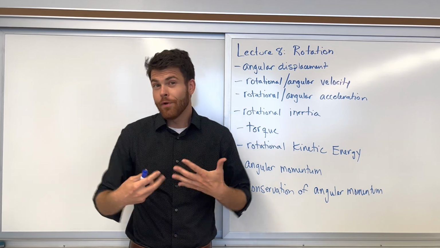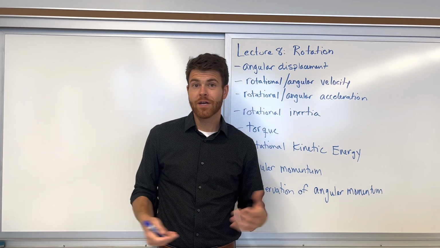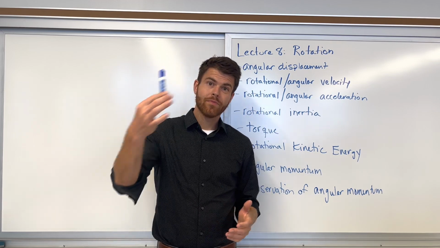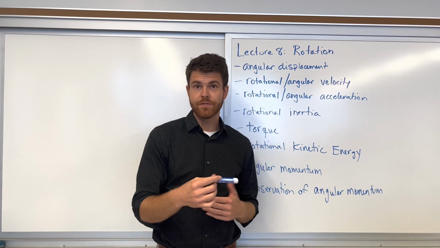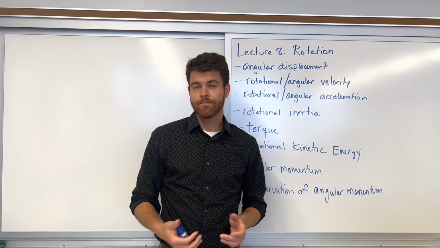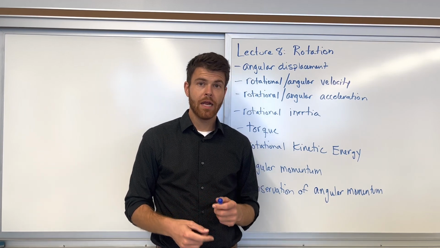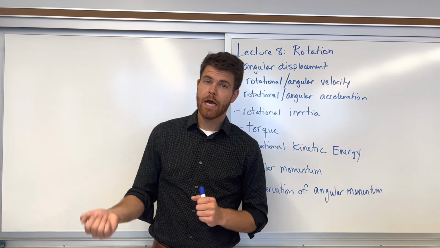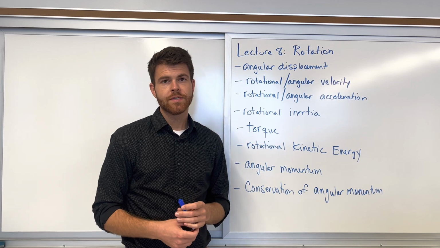Right? And so in realistic motion, whenever an object's moving, it could be translating in multiple dimensions, multiple directions, while also rotating about multiple axes, right? But we're only going to focus on motion rotating about one axis at a time. We're not going to look at multiple rotations simultaneously.